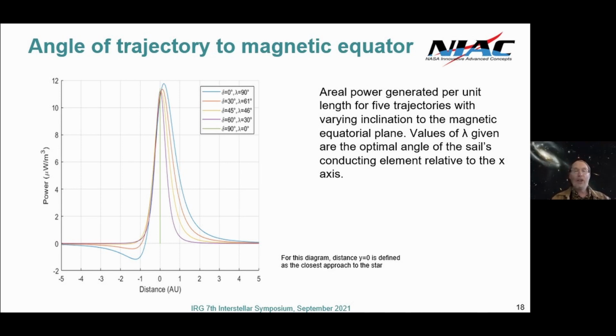Now, I do need to mention that stars change. They have both magnetic and plasma events. So the solar wind is not a constant at about 9.5 per cubic meter. It goes way up and down. The magnetic field also goes up and down. And this goes even more so for the little red dwarf stars, such as Proxima Centauri. Proxima Centauri has orders of magnitude change in the plasma density as it goes through active and inactive phases.